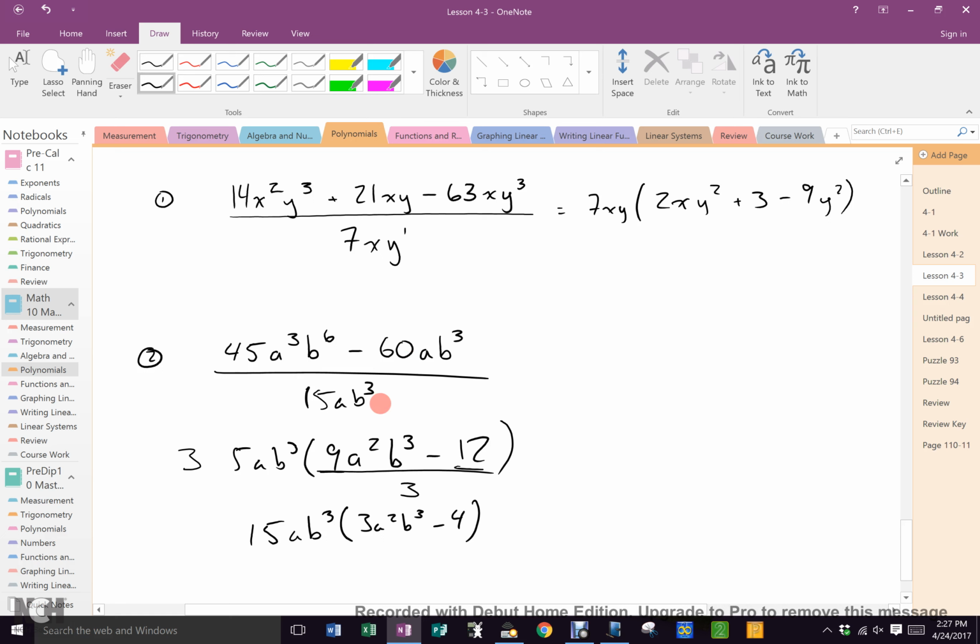That's why I went out of my way to say, always check this, because it might factor again. Right now, the only thing you can do with that is GCF it again. But as we get later on, this might look like a different form that can be factored with a different method. So you made GCF, and then you may have to factor this with a different method, and you'll get a different answer. Okay?